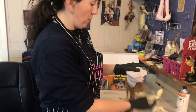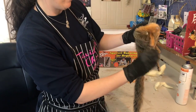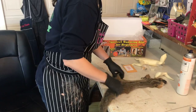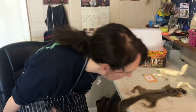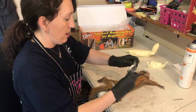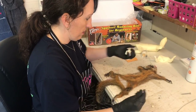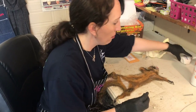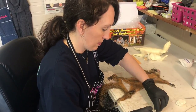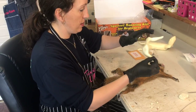I'm back from blowing all of the borax out. You can tell it's nice and clean — there's some left in there, but that's fine. The majority of it is out of all four of the legs and the tail. So the next thing I'm going to do is get ready. You need to have your clay, and I'll show you how to make four small little tiny balls that will go into each foot.